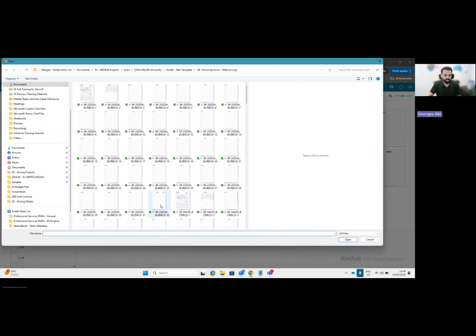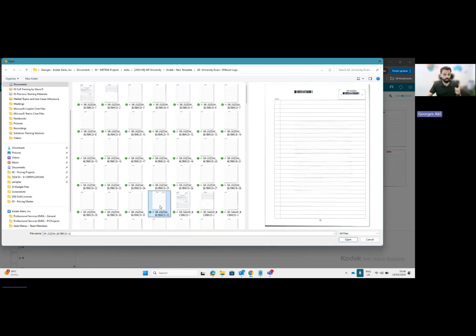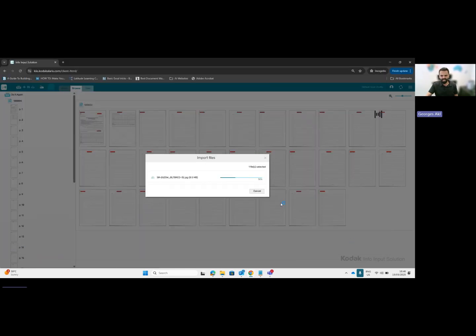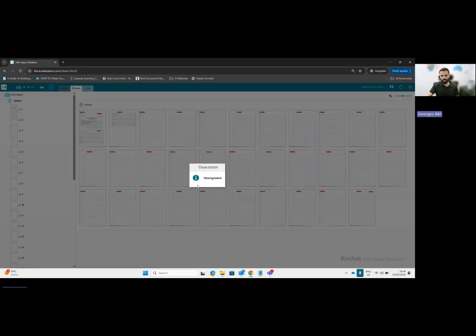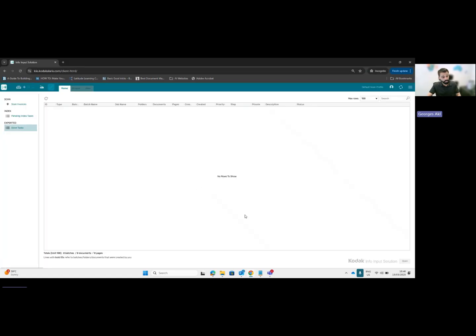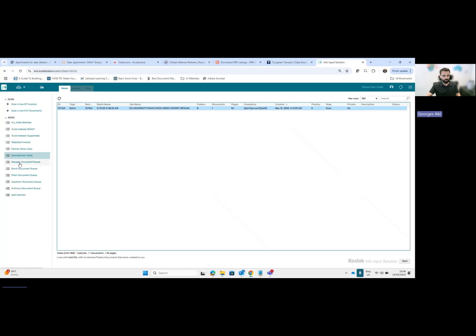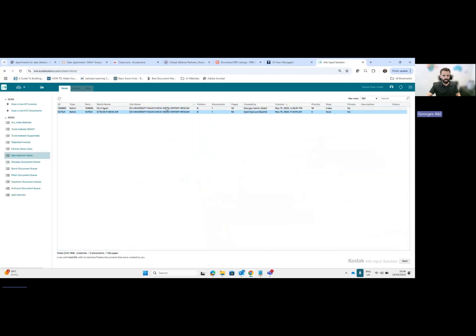And so in this case, I have the physical paper in my hand. I just put it in the scanner. Even if I put the wrong one, it will take me to the same error. But in this case, I'm going to put the correct one. And I'm actually not sure if it's the correct one or not. So it will process, we'll send it to the server, and then we will wait and see with the next users. And here we have the new batches today.